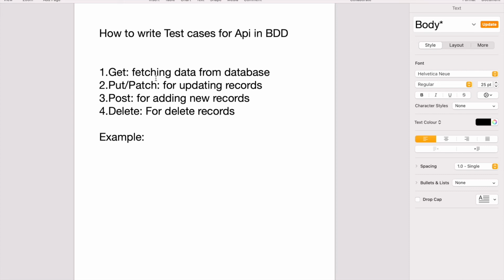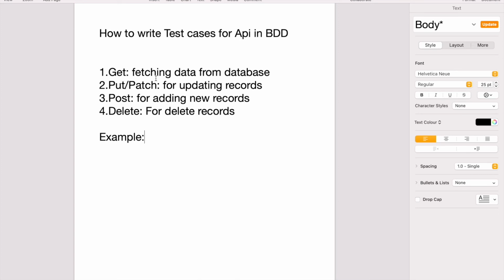Many times, instead of response codes, you need to verify some special response messages also. It depends on the implementation of your application. There are many cases where you need to verify special messages for certain scenarios. For example, if you are trying to fetch data from the database and it is not available, then they can provide a specific message that the student record is not available or something like that. So again it depends on your implementation. I will demonstrate one negative scenario also, which will clarify why we should write query param and path param in our test cases for the APIs.